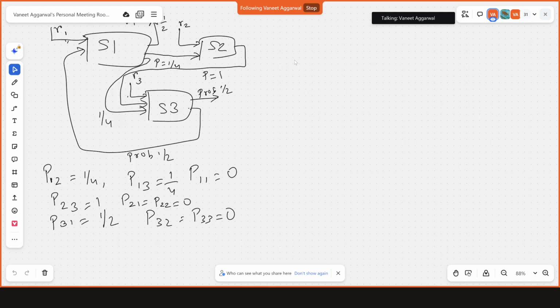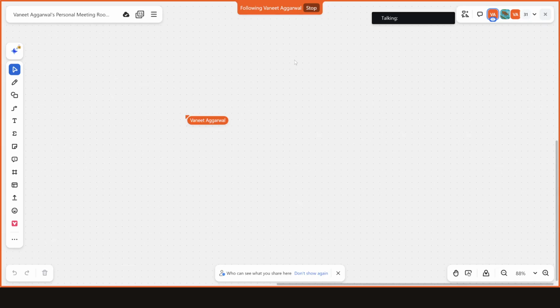So let us consider this example and see how we are going to find the arrival rates at different servers. So that's the first key step. How do I find all these arrival rates? Let's first consider this example and then we can generalize. The overall arrival rates at the servers, let us say, are lambda1, lambda2, and lambda3, which we don't know. The question only gives R's.